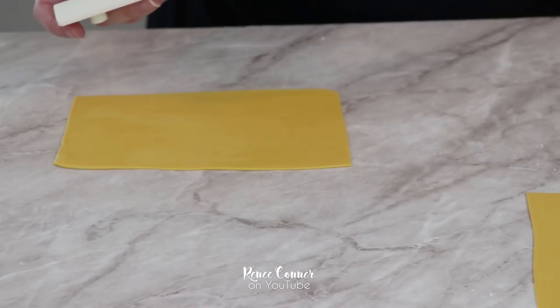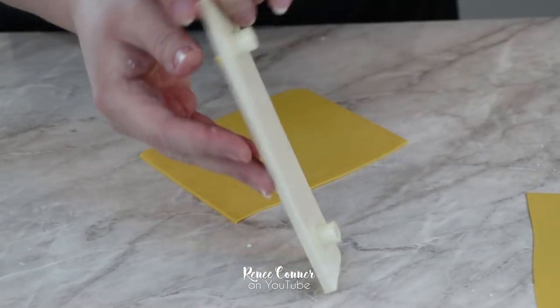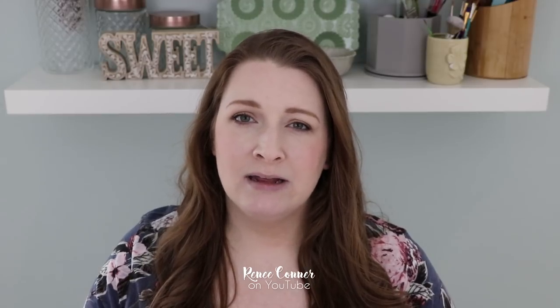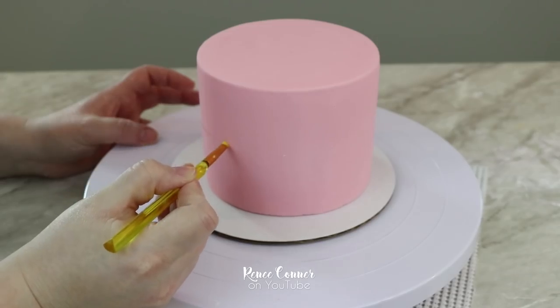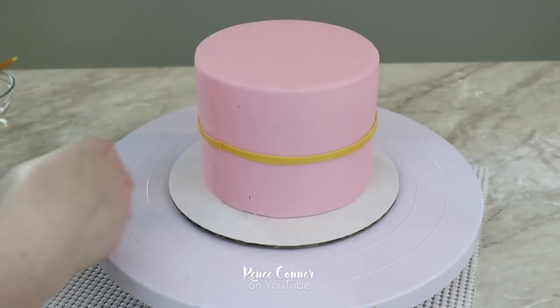For the design I'm cutting strips from some gold colored fondant using a gem strip cutter — this is the number three, which creates strips that are about one quarter inch wide. To go around the center I'm going to roll out a long strip, cut it to about a quarter inch wide, then roll it up so it's easier to work with. I'll use water to attach it, brushing that on going around the center of the cake where all of those little holes are marked, then roll on that center strip all the way around and trim the ends so they're nice and neat.